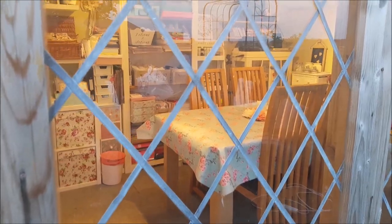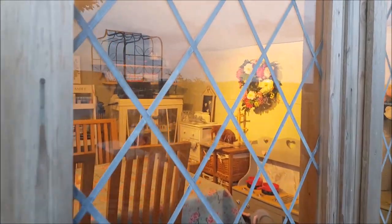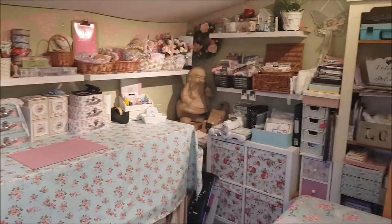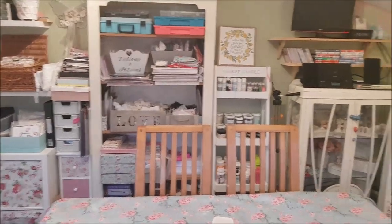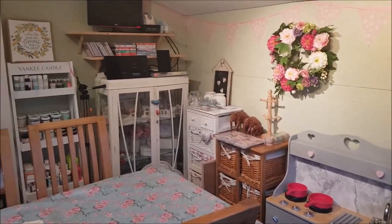I'll just have a little peep from the outside first. I think you can kind of imagine it being sort of a Christmassy grotto, couldn't you? And you've got Santa in his workshop inside. I can't wait to do the Christmas crafts in there with the kids and bits and pieces like that. So let's open the door and we'll have a look inside. So I am going to take you all the way around as much as I can, and I hope you enjoy it.